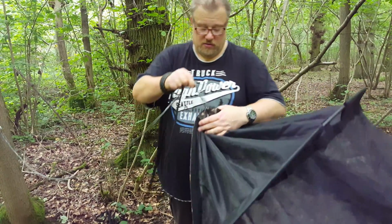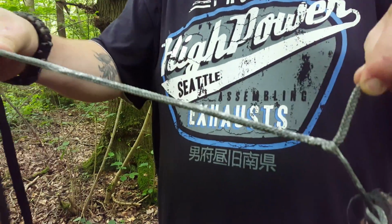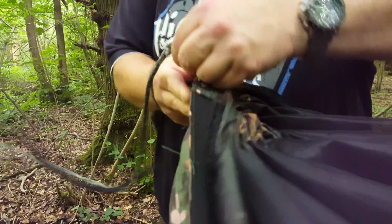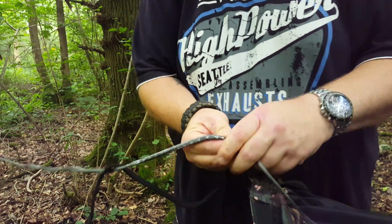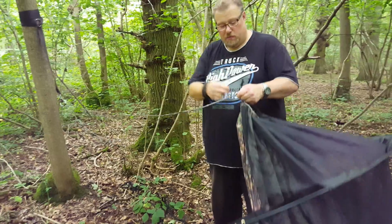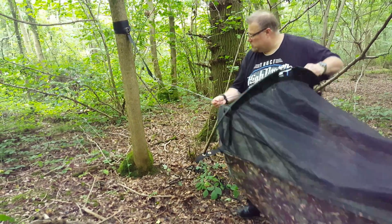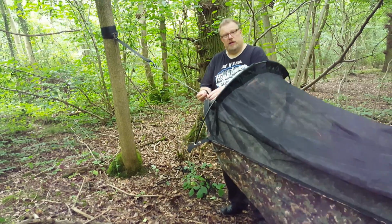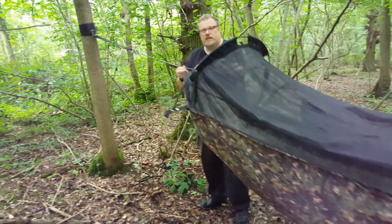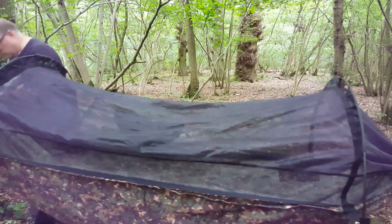So coming closer. Once it's in, your loop is the only thing that's holding in that hammock. All this is out. So then you can pull on this, right, go out and you'll see it tighten up. Now when I pull on this, you'll see the whole hammock system tighten up. And it's back up again, suspended. And that's how easy it is to adjust. So your tree hugger will go on. Come back over.